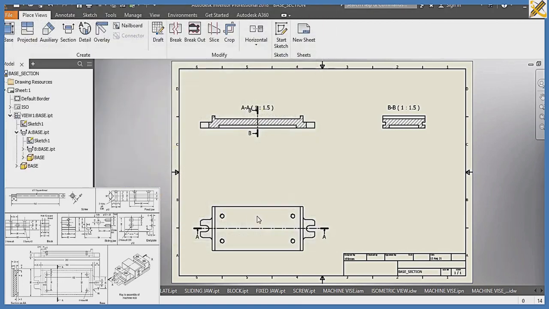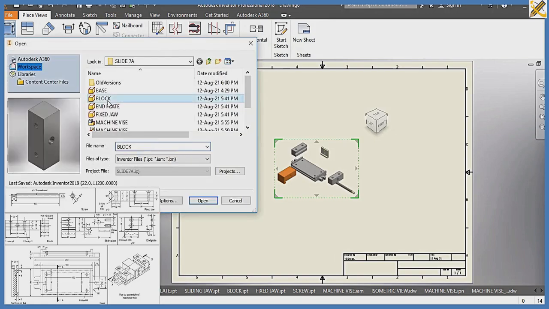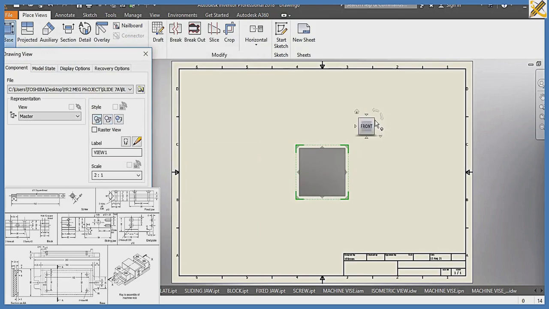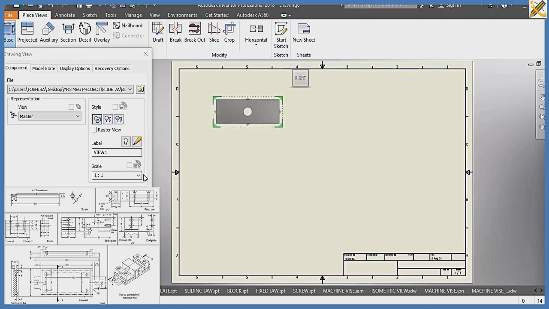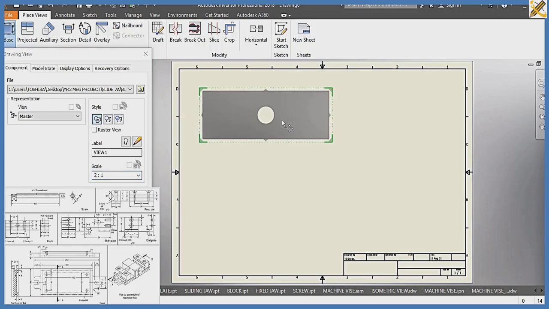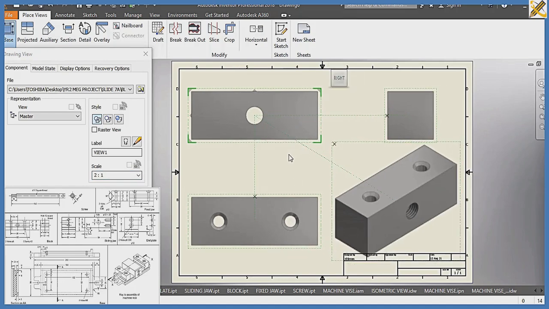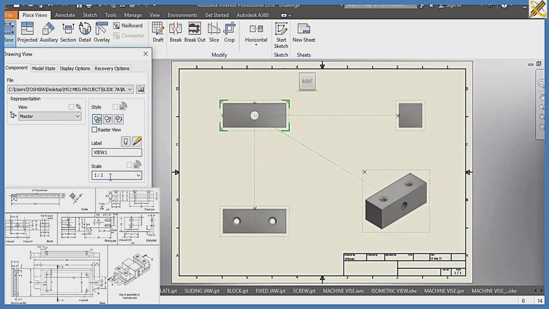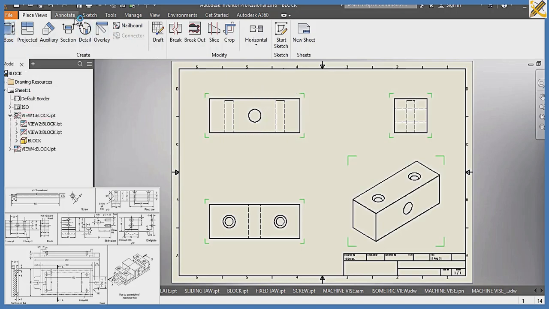So creating another sketch. ISO IDW, base. From base, now I'm going to click on block, open. Let's view it. That's our block right there. So having this in my front view, I'm having this to be 2:1, this, and this, and this. So I can actually make do with 1:0.7. Yeah, that one is better. So please do the necessary dimensions there, do them by yourself.